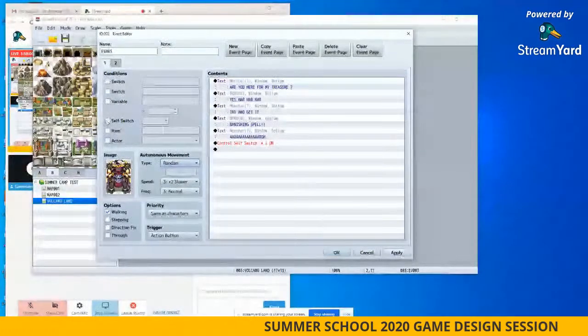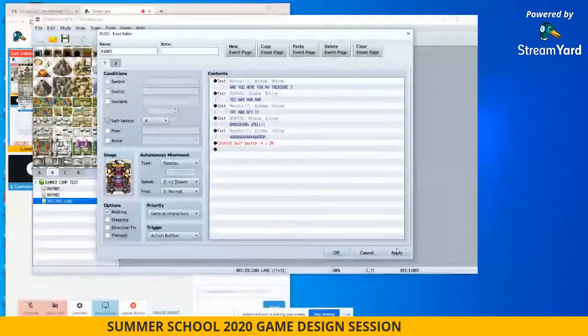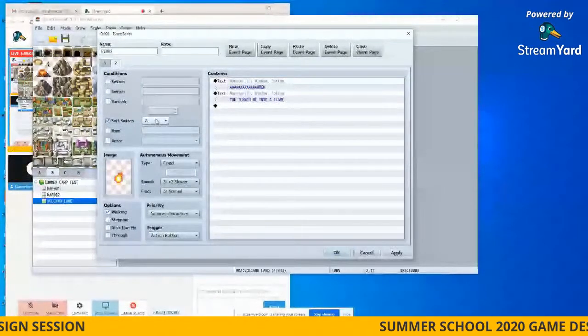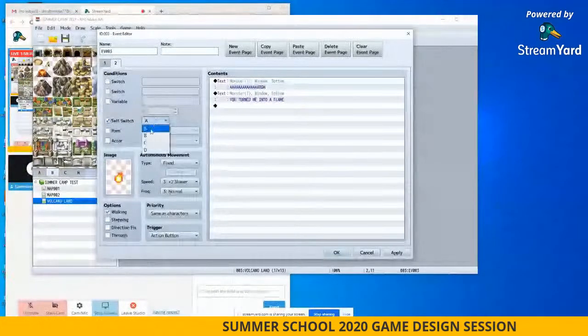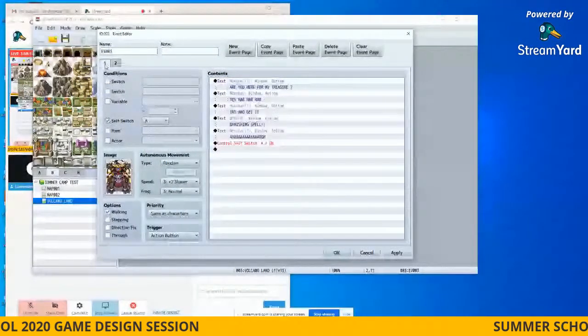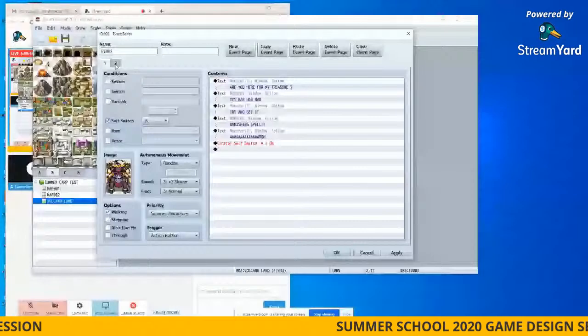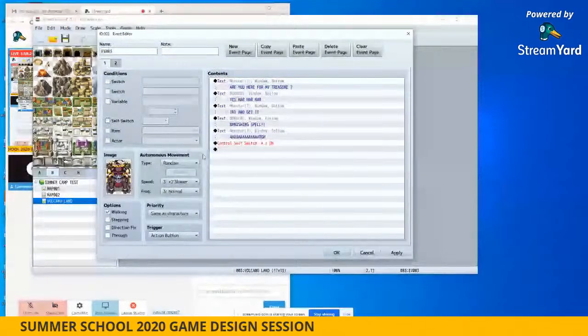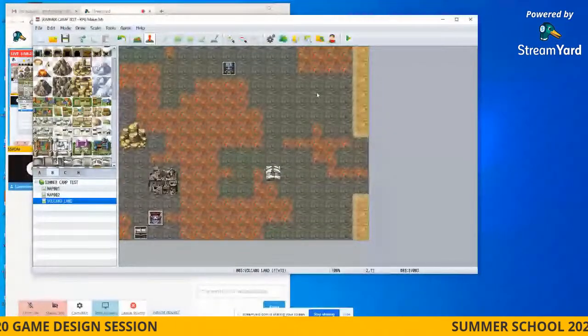Let's see. Apply. Let's see if that changes.